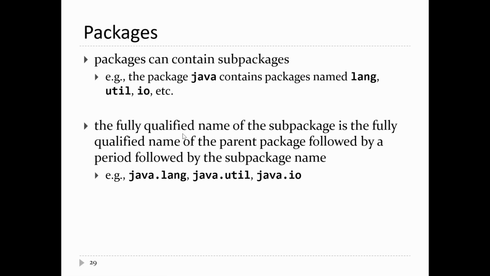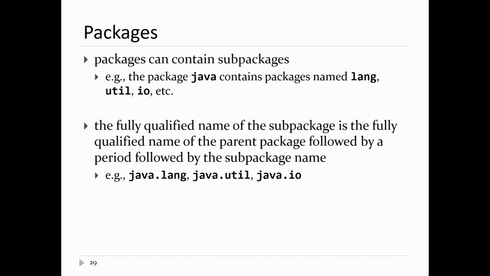Because you can have a package inside of a package, right? So we've got a package called lang. The full name of the package called lang, or the fully qualified name, is just all of the packages stuck together using periods separating the packages. So the full name of lang is actually java.lang. The full name of util is actually java.util, and so on and so on and so forth.